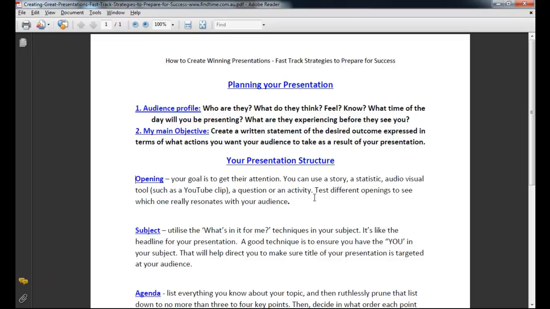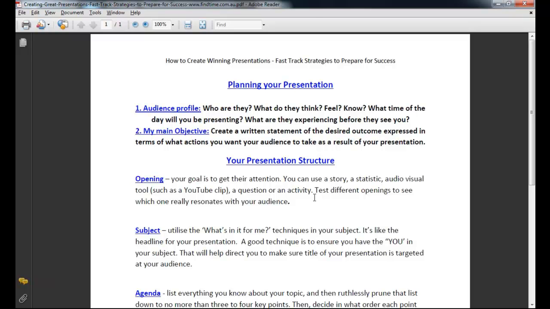You could also use an activity, and my personal favorite there is activities that get people moving and interacting, even if it's just a stretch. Not a massage where I see some presenters. Turn to the person and massage. I don't think that's a great idea. That might be crossing too many boundaries. But to actually just say, look, have a stretch, turn to the person next to you, ask them what's one thing they've enjoyed so far about attending this day, this training, this conference, this country, this city, whatever it is.